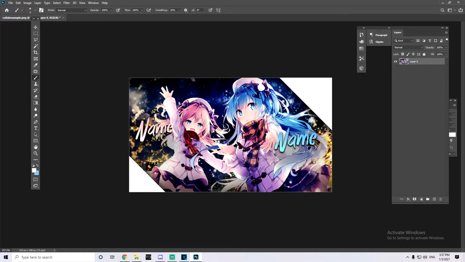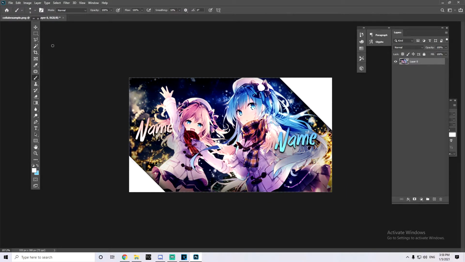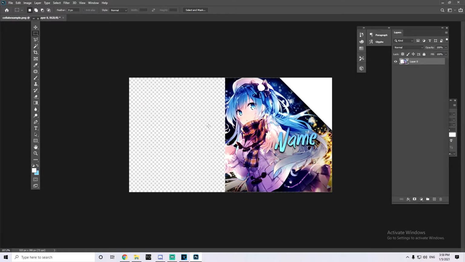So as you can see, the quality does go down by a great margin, but hopefully that shouldn't be an issue. What we're going to want to do is just select right up to where you want to be able to click on the character of your choice. So we're going to be selecting the left character, so about right here is fine. So anytime someone selects this part of the image, they'll be directed to the profile of the person with this character. So what we're going to want to do is click Control X to cut this out, and so it will automatically be taken out.